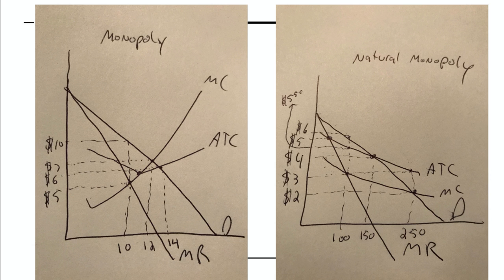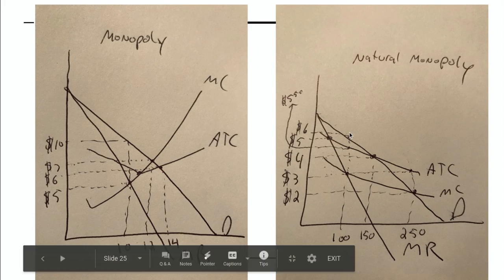Okay, well, what's the difference looking at both these graphs if they do it on the monopoly and they do it on the natural monopoly? Think about it. You're probably seeing it. I bet you saw it. On the monopoly graph right here, they're making a profit. But look what happens on the natural monopoly graph. If they regulate them right here, ooh, they would make a loss.